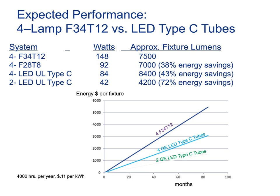And then looking at the opportunity to delamp, going from perhaps a 4-lamp to a 2-lamp or even a 3-lamp system. So, you know, the bottom line is you can go to LED tubes and get some very, very nice energy savings, 40, 50, 60, even 70%, depending on the light output that's required for that application.